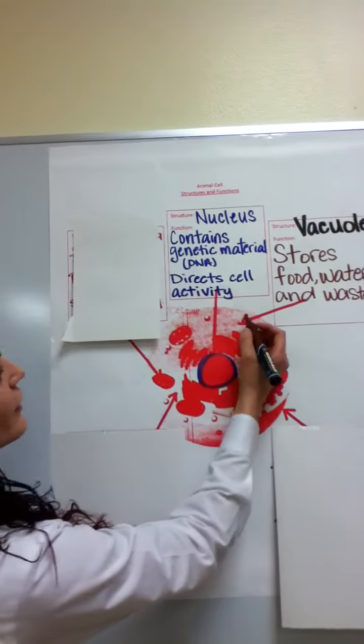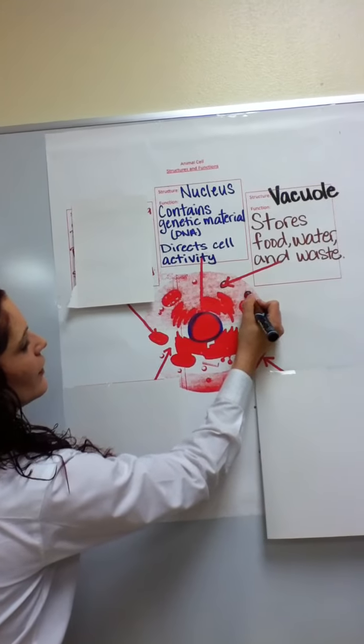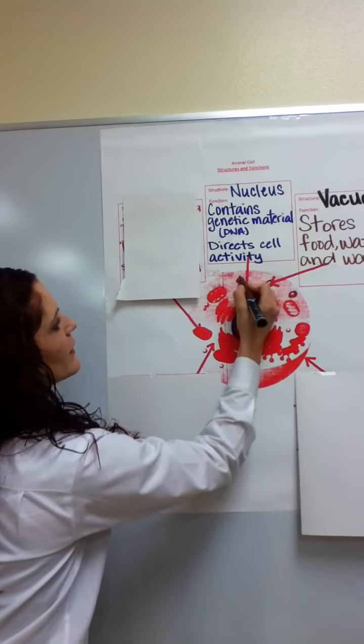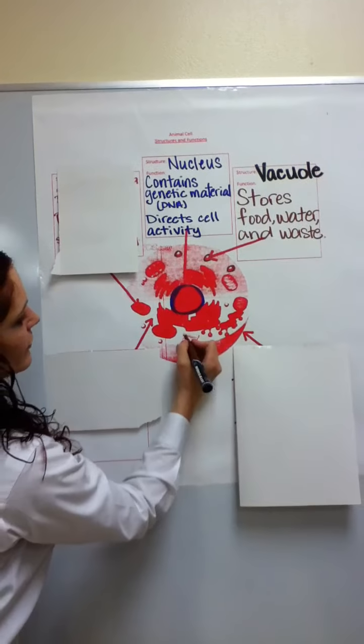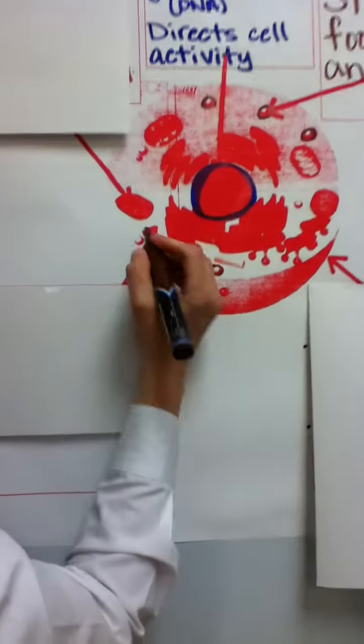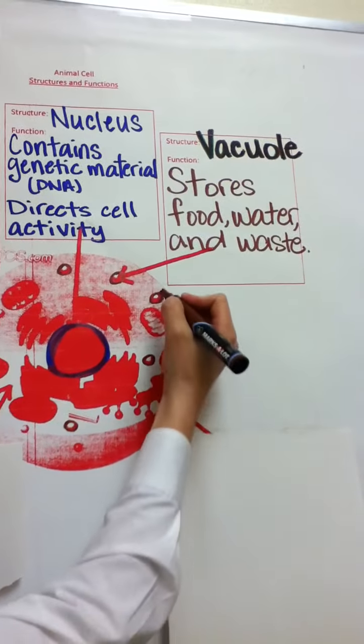Would you like to show us where that would be? Here, there are all these little vacuoles. Well, they don't seem very big. No, they're not very big, and they're not going to be very big for the animal cell that we're looking at. So you'll find them all over the cell, all these little things all over the cell. These are vacuoles. Okay, very nice.